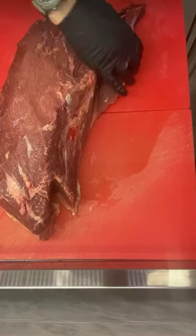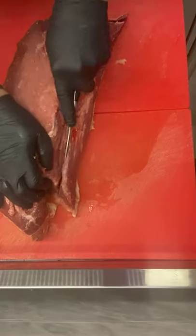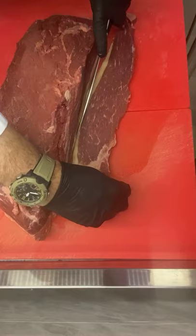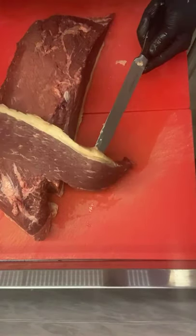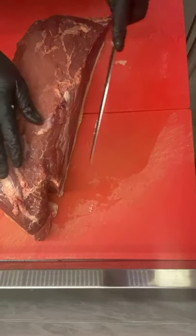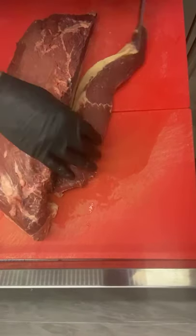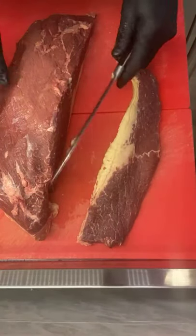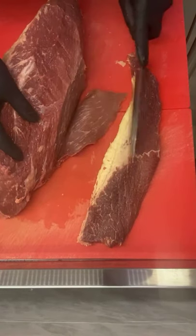I've sharpened up the knives. I actually switched all the blades on my sharpeners over so they're on the new side. But that is a really nice piece of biltong. Look at that. That's going to be beautiful. Absolutely beautiful. So what I'm doing now, obviously, is just making this nice and square on one side. Might turn this now, get the bottom off, get a couple of lean pieces out of it.